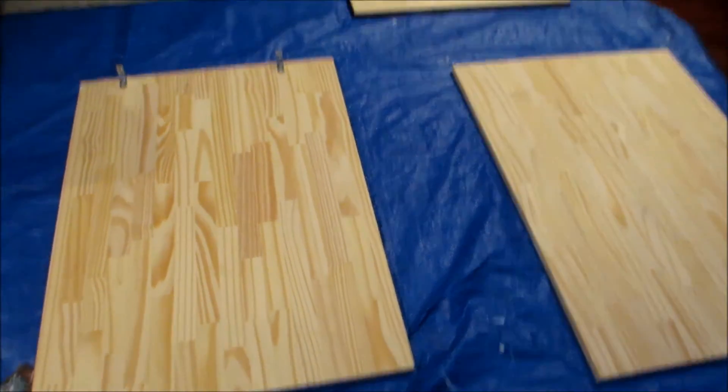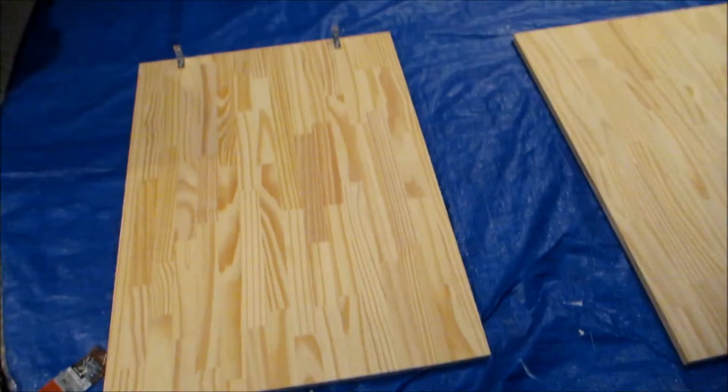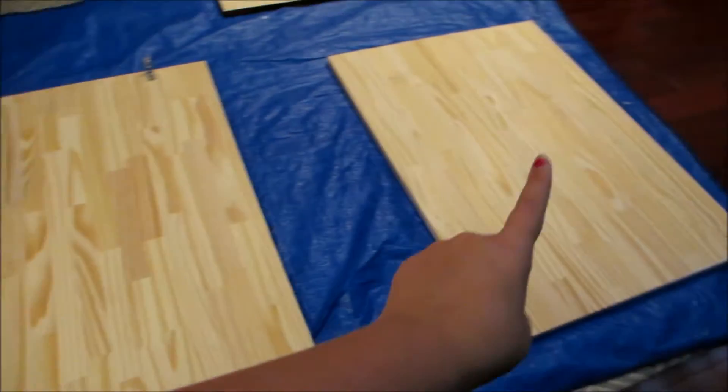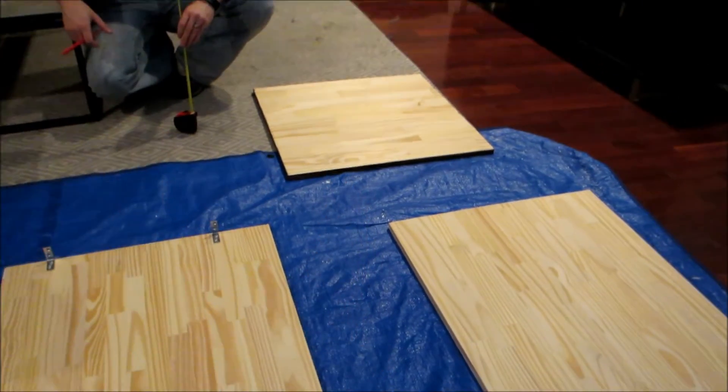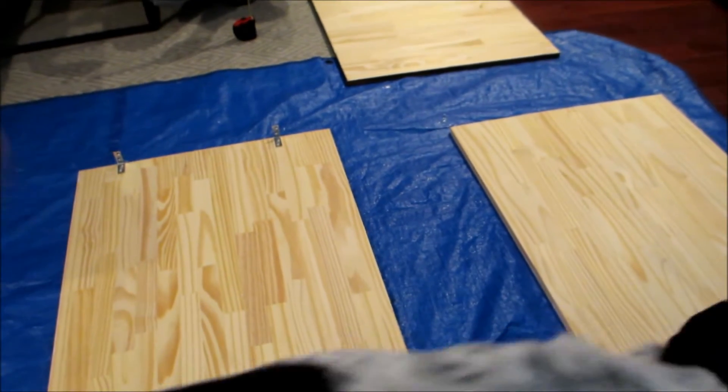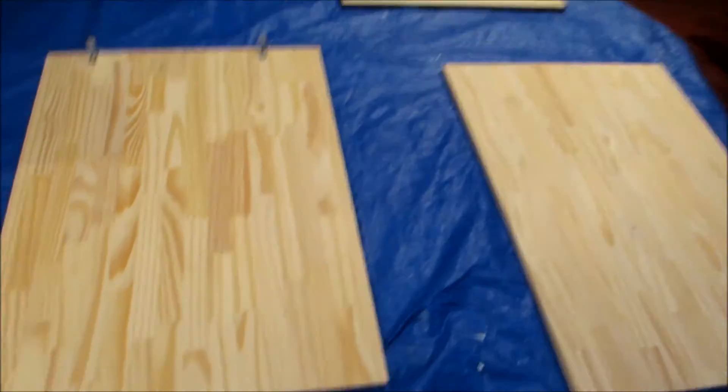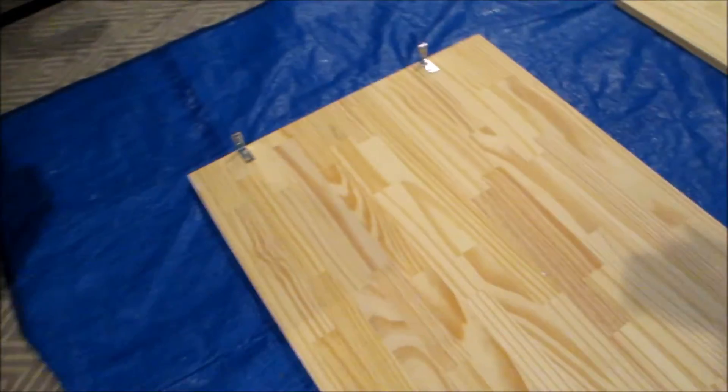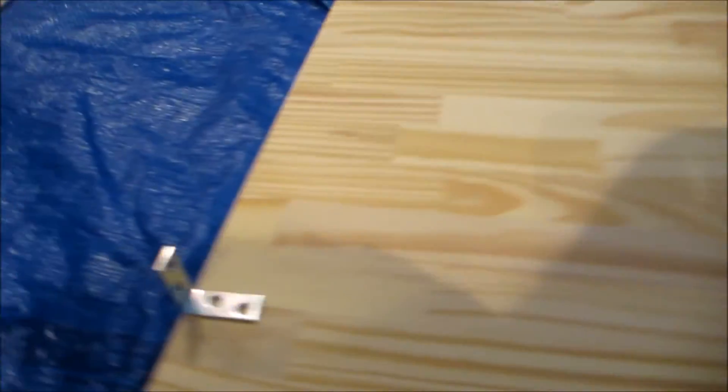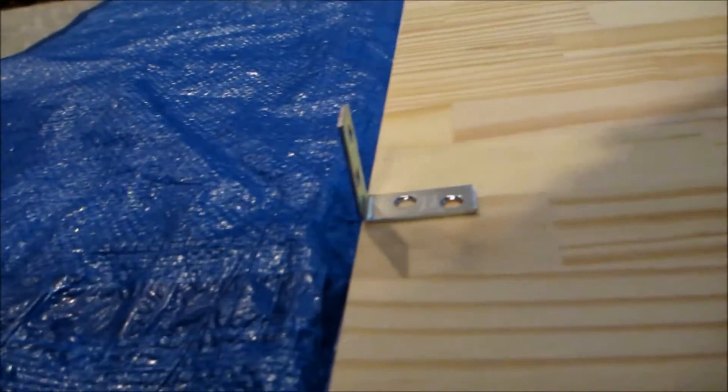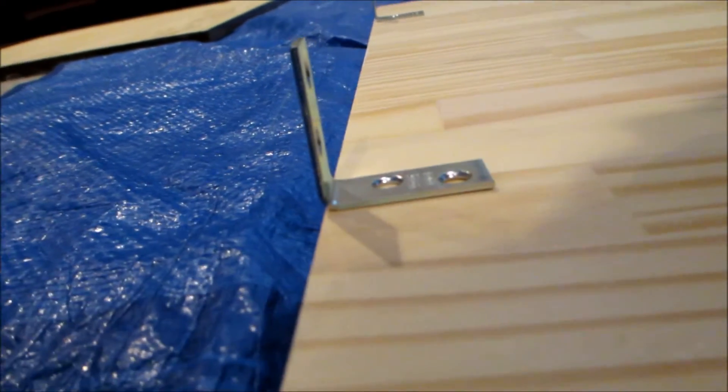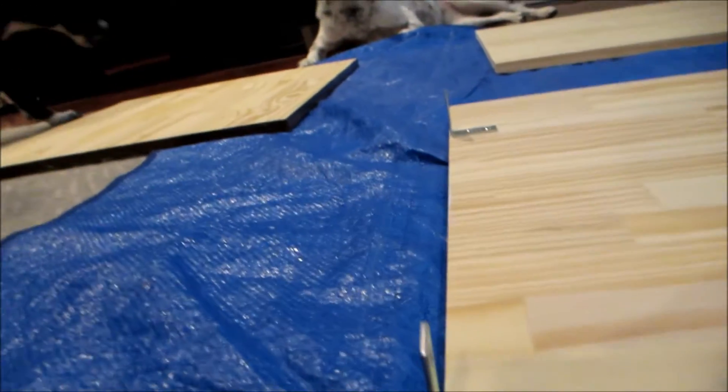Okay, so we now have it laid out the way that we want to. This is going to be, if you're looking at the front of the dishwasher, this is the left panel, the right panel, and then that's the top. So we have them flipped over like this so that we can drill all the holes and everything and not hit the front. We're using two to support the top. And you really want to make sure that it's flush with the top here so that the top lays flat on it.